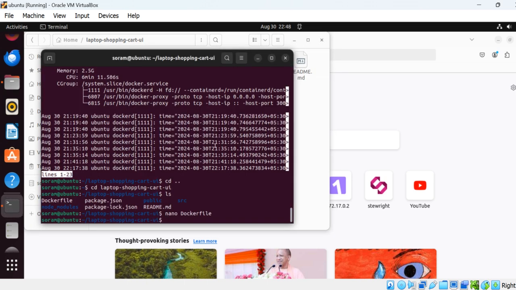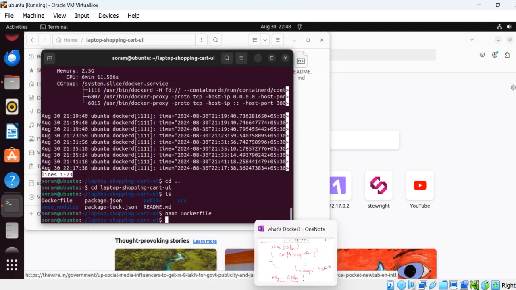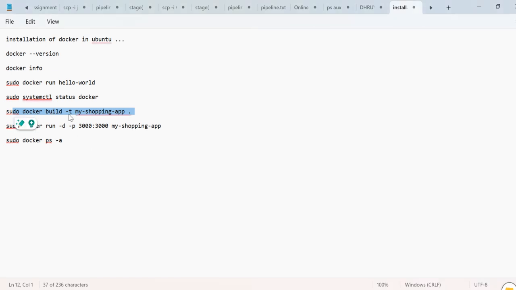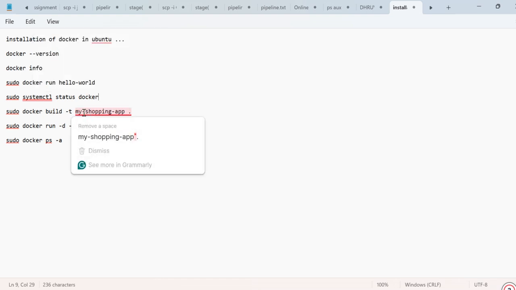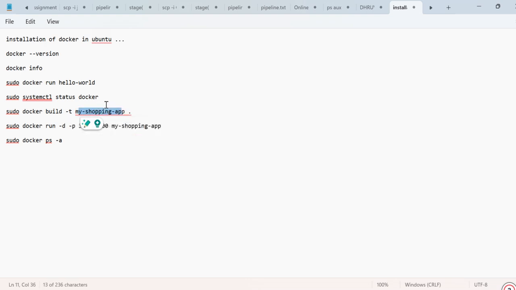So once this exists, then we can go for this command: sudo docker build -t my-shopping-app . So here what we are doing is we are creating an image using Docker, and we are tagging the image name, right. We are giving the image name as my-shopping-app using the -t flag.